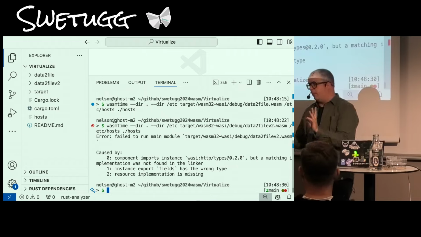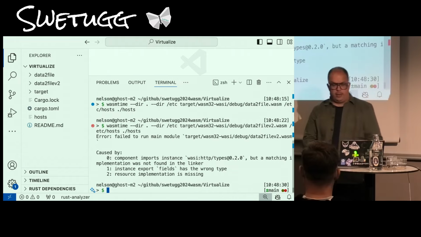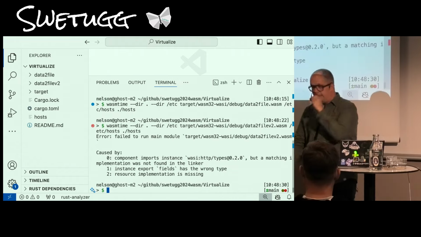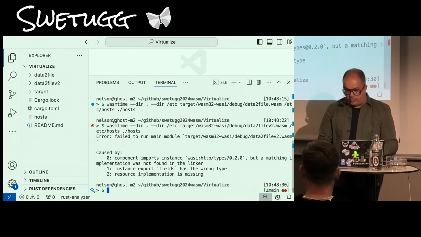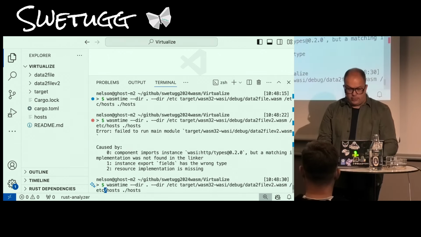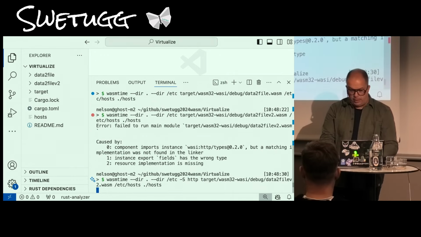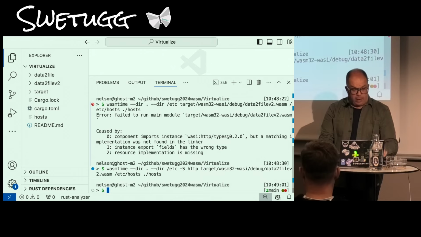So let's say you have that malicious module you saw before in the drawing, and somebody introduced more functionality in the library. By default, it cannot do it unless I grant it access, right? This is just copying files, because it's part of the execution path, it will check that first. So I need to give that explicit access saying, you're allowed to do HTTP. And if I do this, then the file will be copied.